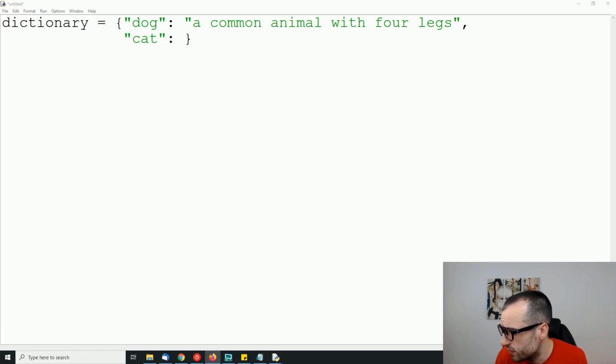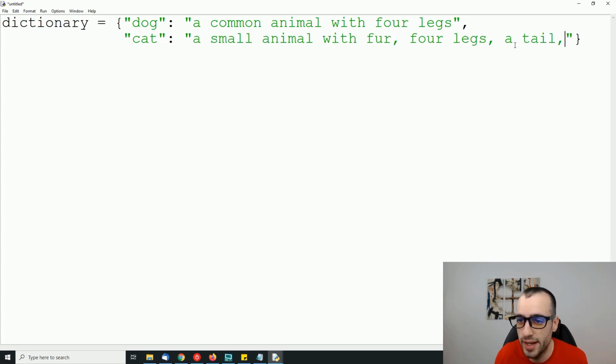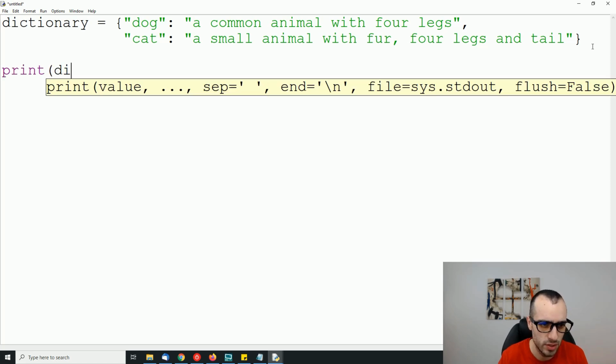A small animal with 4 legs and a tail. Let's just leave this definition. Small animal and a tail. For the moment we will keep a dictionary with just 2 words. And now let's print the dictionary.